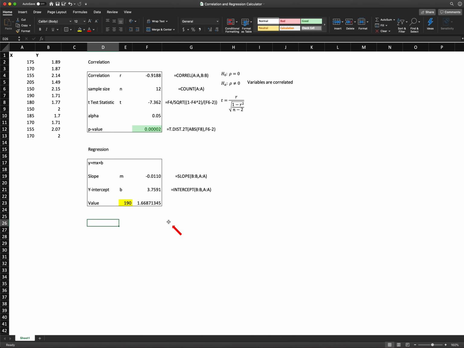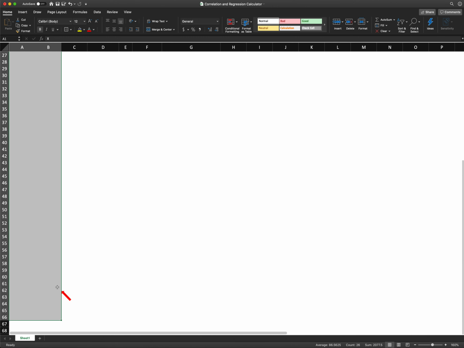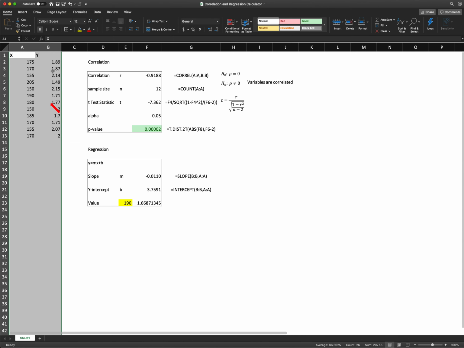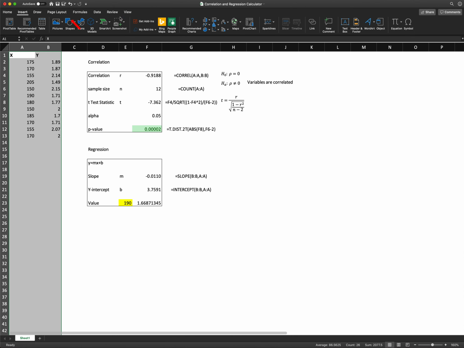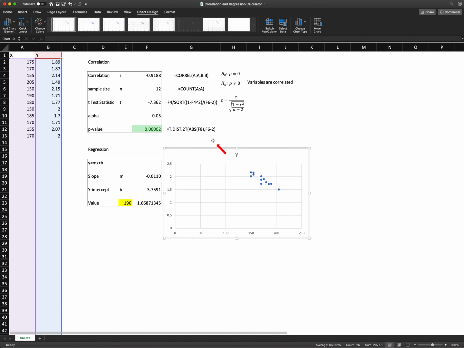We have a few other ways we could have done this. One thing we could do is visualize all of this. So I'm going to select a little bit extra of the data. So maybe I'll scroll down 50 or 60 columns. We probably don't have data more than that. And then I'm going to insert a chart. The recommended chart probably guesses right. We're going to insert a scatter plot.